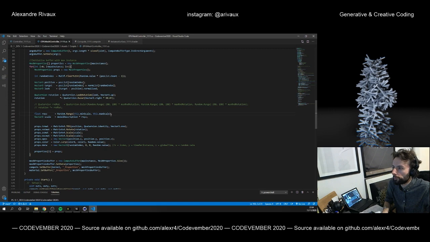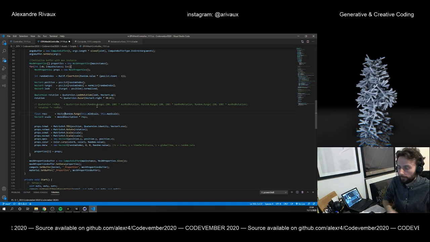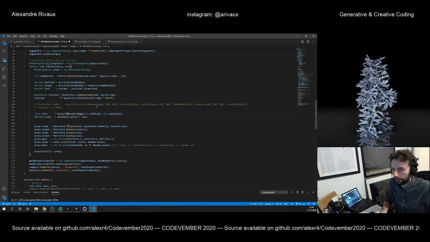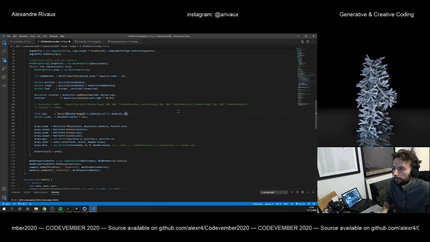So it would be vector 3 of this. So min max scale dot x multiply by the model description dot x.